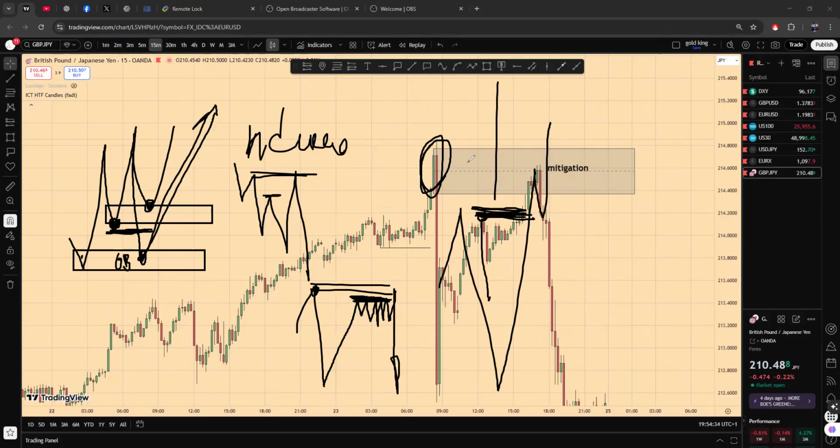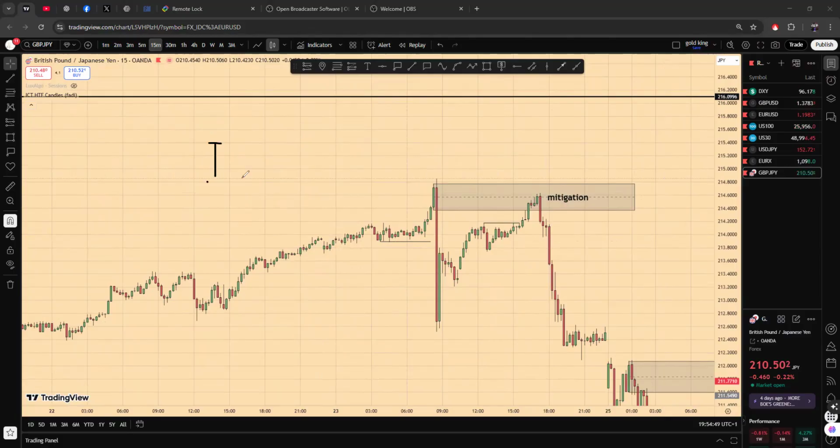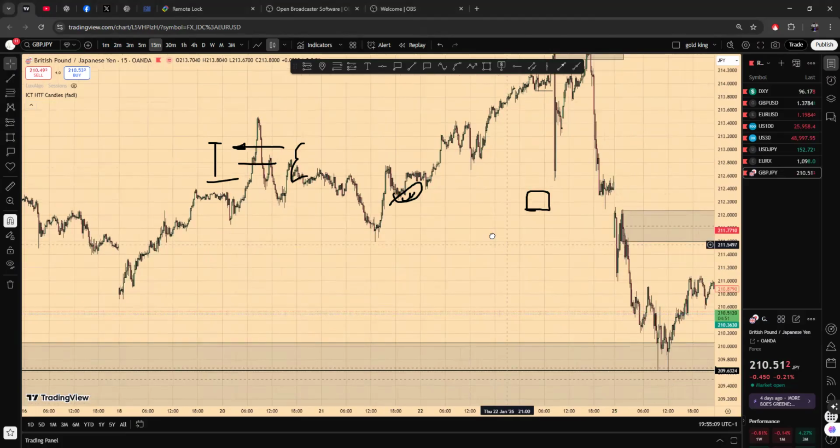Now, why are we selling in the first place? We know that the market went and grabbed external range liquidity, and we are selling because it is going back for internal range liquidity. It's that simple. I told you it's just a cycle. It goes from internal to external, and vice versa. So we went up, grabbed external, and now we are going back for internal. And the market has even given us signs that this is where we're going. We've had reasons to take the sell to grab the internal range liquidity, which is the weekly fair value gap.